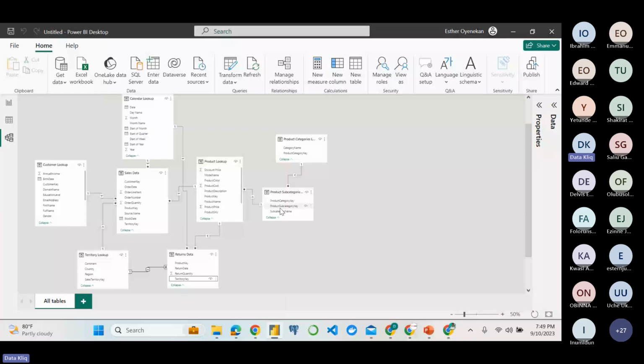If I want to connect this product subcategory to my sales data, there's no primary key between the two of them. There's nothing bringing them together. There's no similar column between them. So that's where you get to know that there's another table that has the primary or foreign key for them. Do you understand now? Did I answer your question? Yes, yes, you did. I have another one.